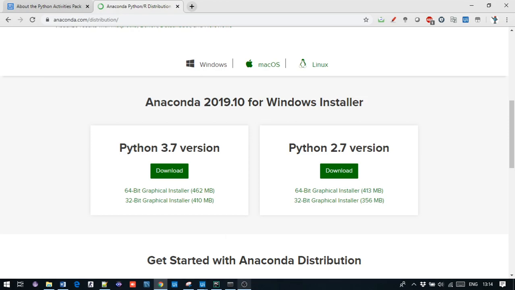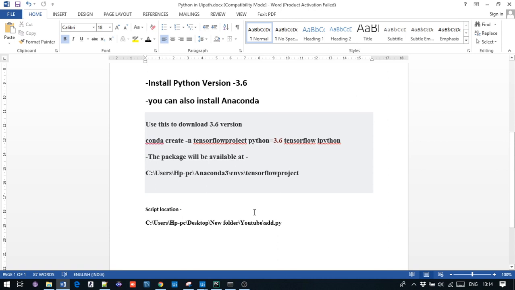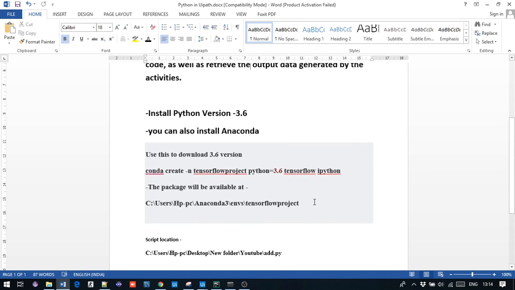We will have to open the Anaconda prompt, and then we will use this syntax to download the 3.6 package.